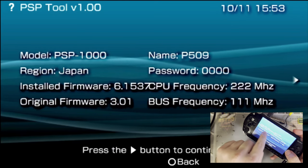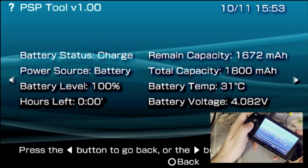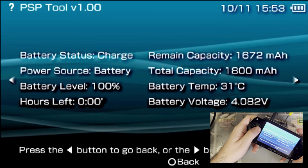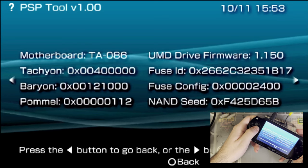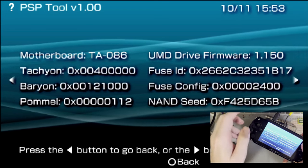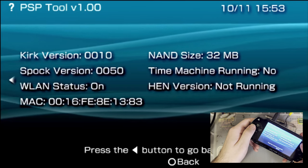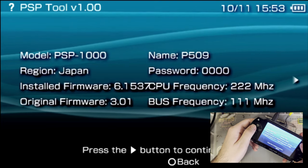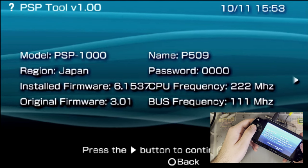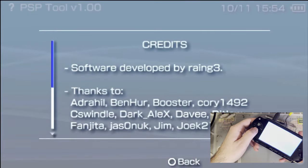Oh, that's interesting that it still identifies as a Japanese region console, because I've overwritten this thing with US firmware. Which is why O is back and X is go for me, but here we go. I have a TA-086 in here, which I thought should be compatible, but clearly there's an issue here. Yeah. I don't know. This is for that software, okay. But yeah, it just seems to work.